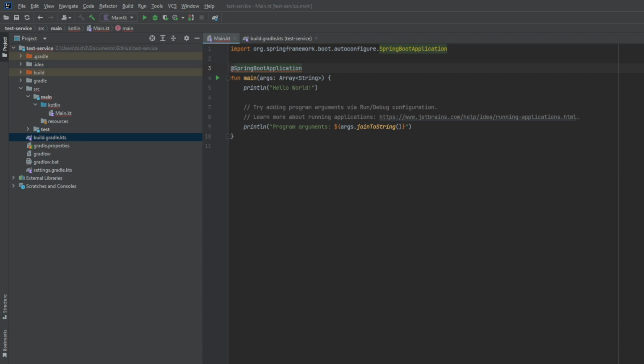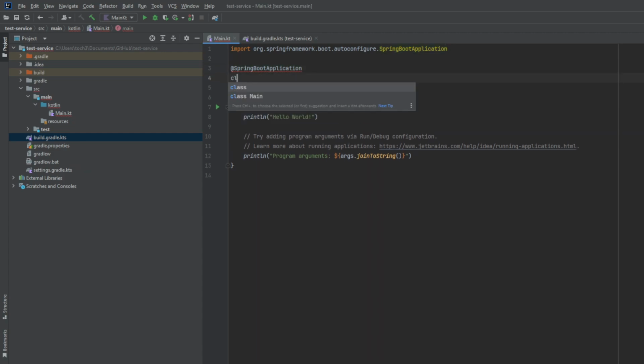And this will essentially tell our application that this is a Spring Boot application and it should do all of the things associated with that. And because of the way this is set up, we actually need to do a class main. That will create a thing right there for us.